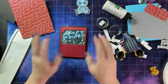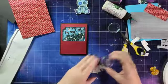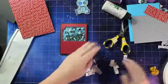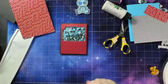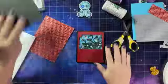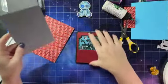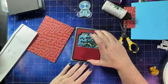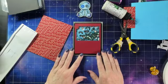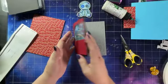Okay, so now we have our shakers. Let me just clean up just a teeny bit. Okay, so now I have to get more ocean mist out of the out of stock because that's all I had. All right, and we're going to put several different things on here. Remember we had this piece of this corrugated stuff? I thought it would look really good underneath here. I thought it would make that red and black really pop. So we're just going to place that directly on top of there.